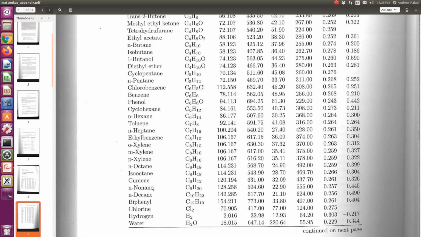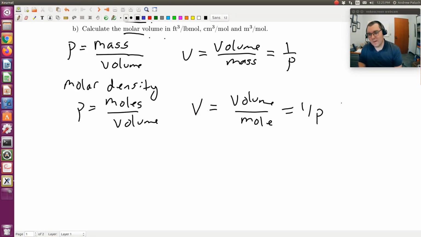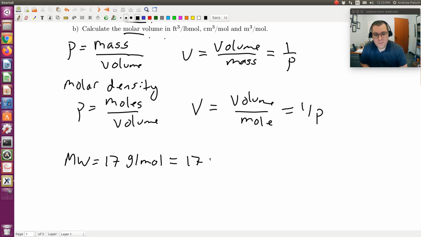Where are you, ammonia? Here we are, ammonia. Molecular weight of ammonia is 17.031 grams per mole, it's listed as. So let me write down that the molecular weight of ammonia is, I'll just list it as, 17 grams per mole. The technical SI unit, if I'm not mistaken, of molecular weight is Dalton. So I could equivalently say that the molecular weight of NH3, ammonia, is 17 Daltons. Dalton is just equivalent to grams per mole.